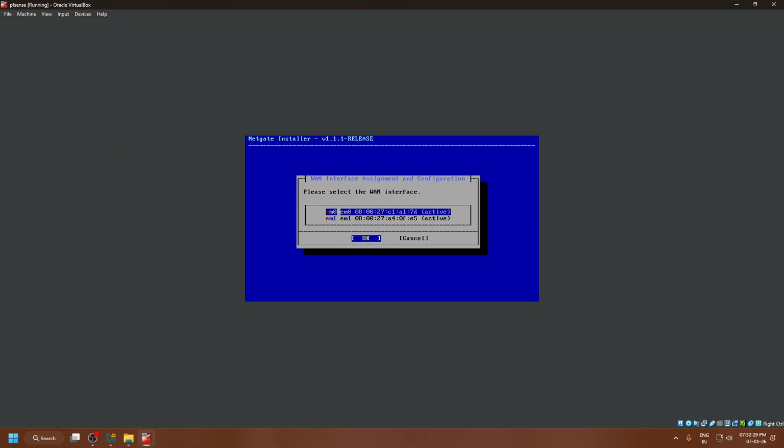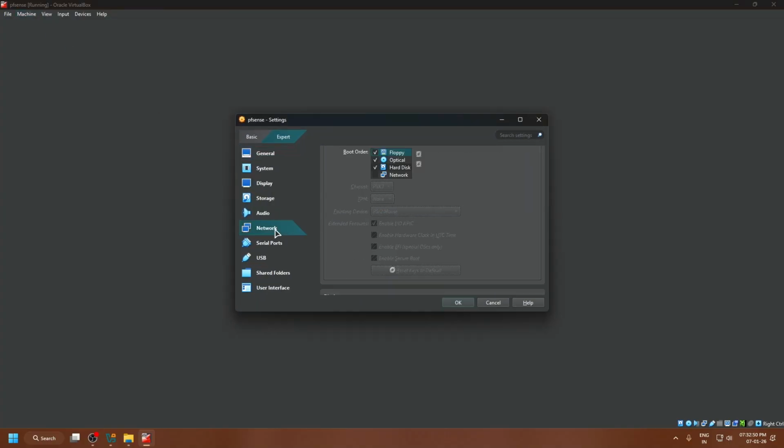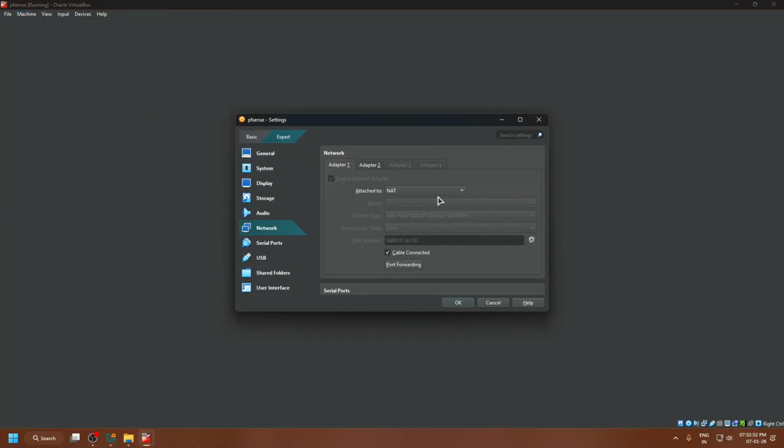Now my first interface is that interface, and now it's asking for the WAN interface from where we will get the internet. In my case, I am getting internet from the NAT adapter. I'll show you once. In my case, I'm getting the internet from this adapter.